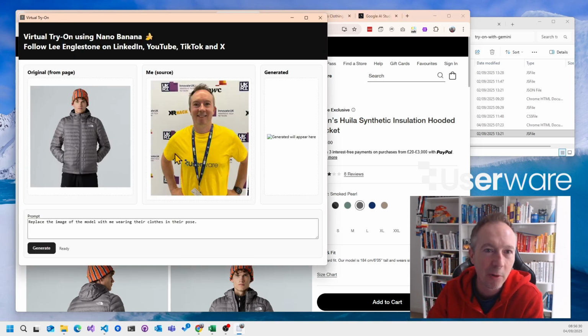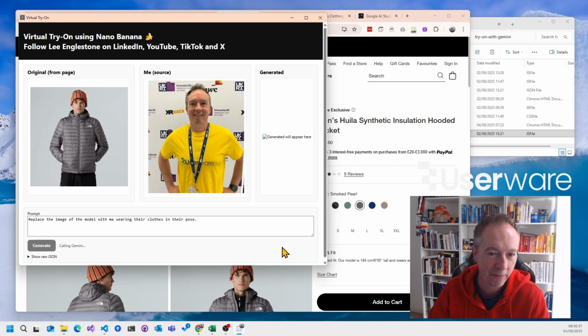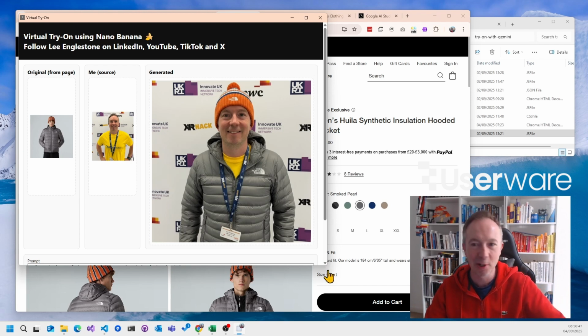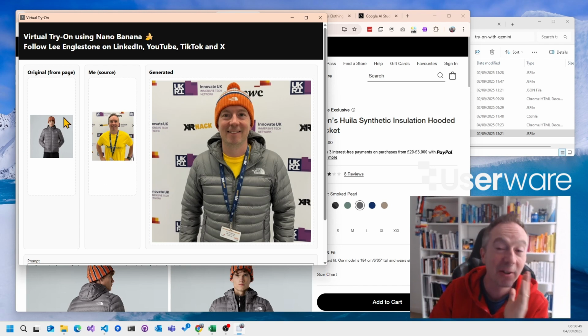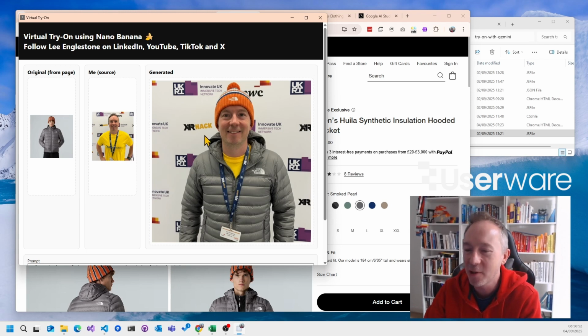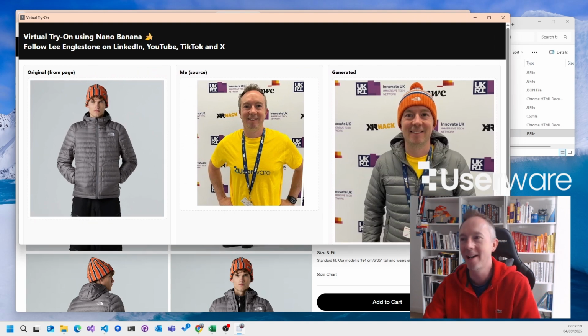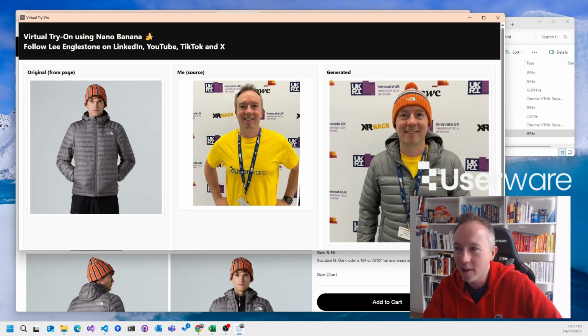So let's try this from North Face. I've got this nice grey North Face jacket and this rather fetching North Face beanie. Let's try that, fingers crossed it works. I mean, winter's coming, I need to get some warmer clothes, so this might help. That's pretty good. So here we go. It's not the same hat. I don't know why they swapped the hat. It's an orange hat, but the coat looks pretty accurate. You can definitely get an idea what I would look like indoors wearing that sort of thing, wearing the same lanyard.